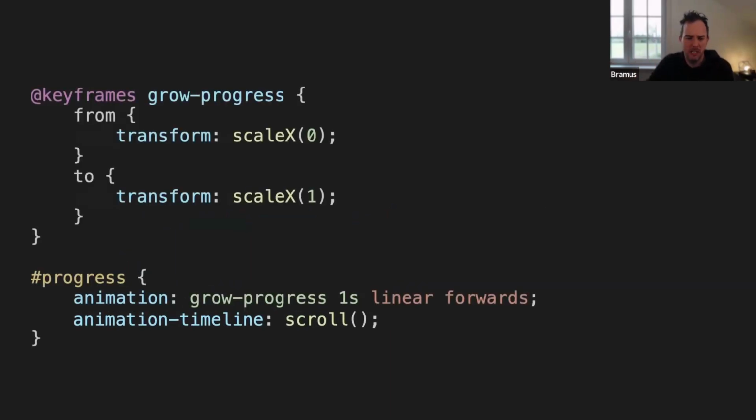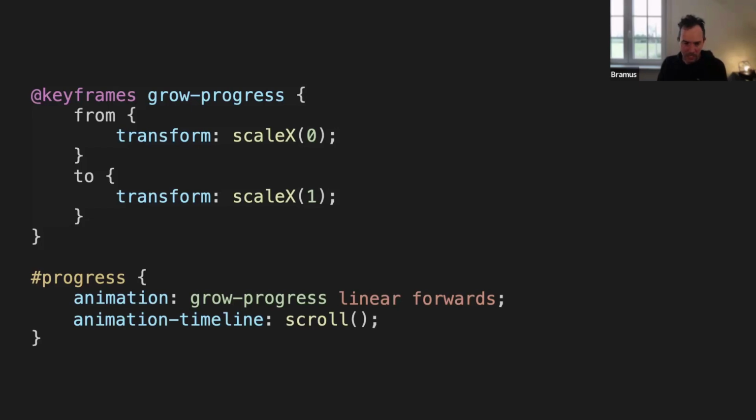You also remove the 1 second there because it has no meaning. You can leave it in there, but I removed it. And that's that moment when you do that, it works. You have created a scroll-driven animation. You have taken the existing CSS animation, you removed the duration from it, and you set animation timeline scroll, and it works by scrolling a scroller.